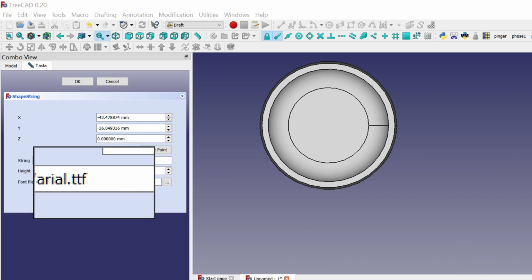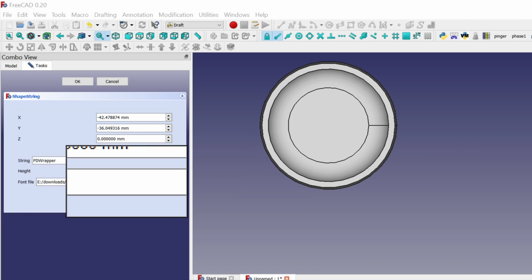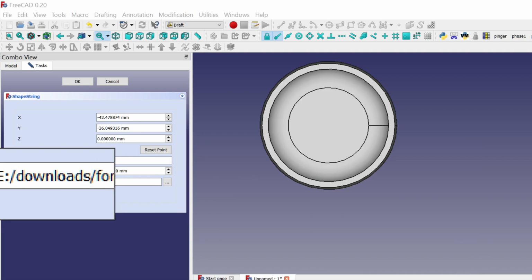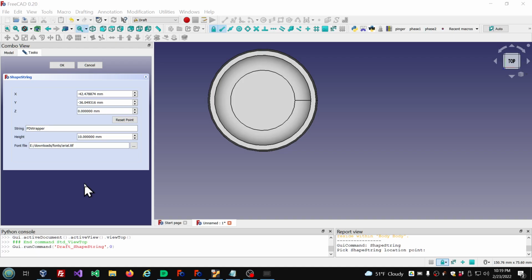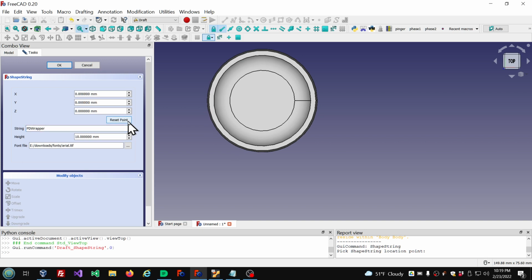You'll have to select the font on your computer. Mine is already selected where I have this Arial font. Reset this point so it's on 0, because as you move out, you see it sets these boxes for you. Reset these to 0. Say OK.